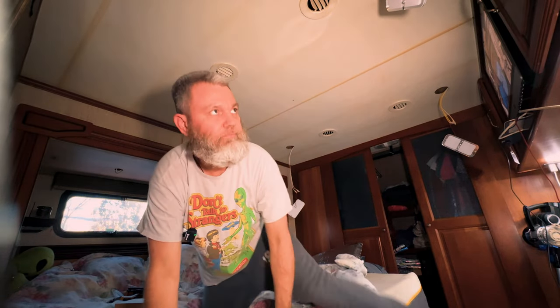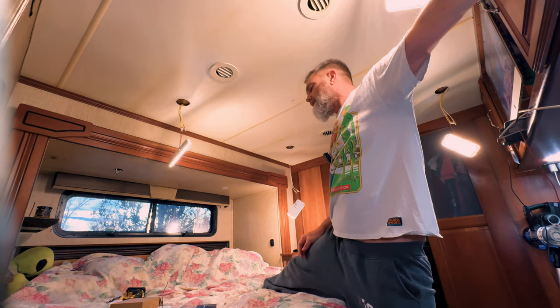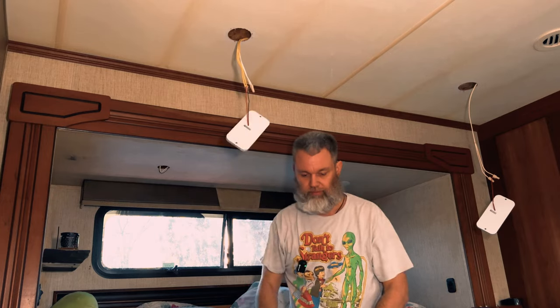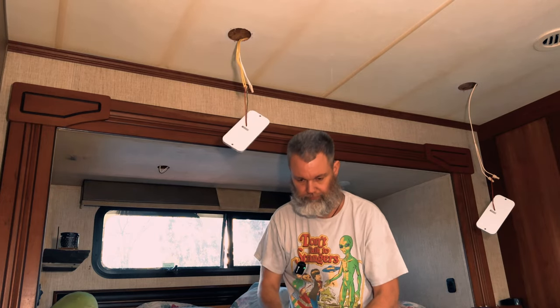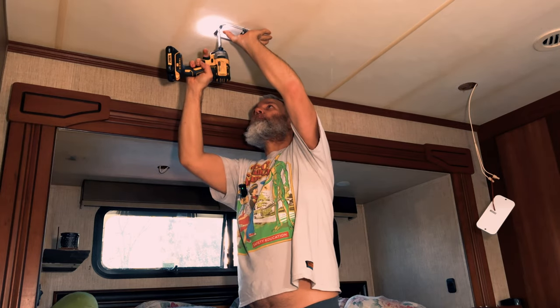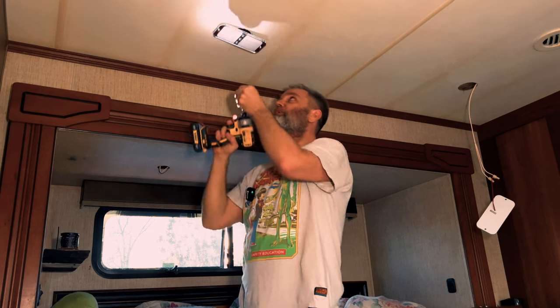Test these guys out. All right, looks like they all work. Now we'll go ahead and install them. Pretty simple. Just got two bolts on this one. Hoping that's big enough to cover up the holes. That'd be a bummer. Boy, it's just barely big enough to cover up the hole.